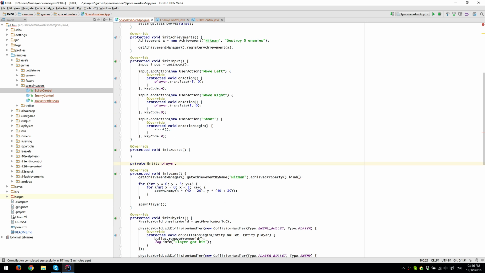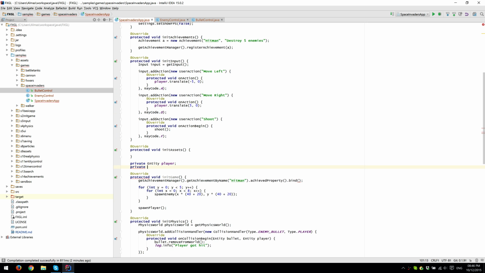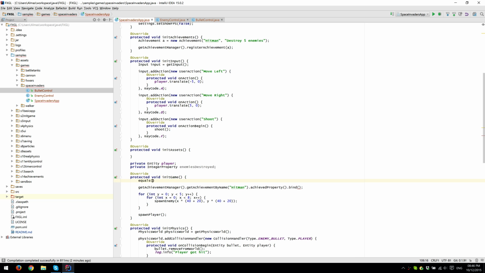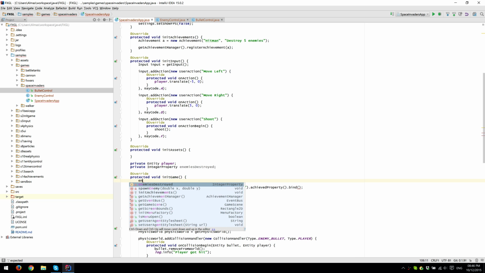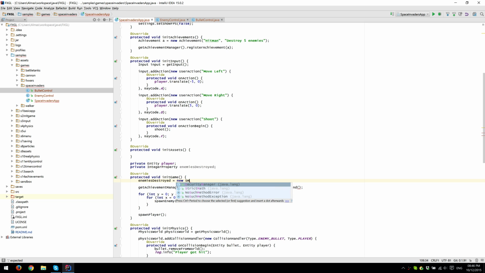So we'll need an integer property to count number of enemies killed. We'll call it enemies destroyed. So I'm going to initialize it here. By default, it's going to be 0.